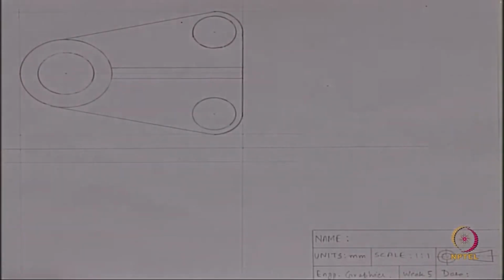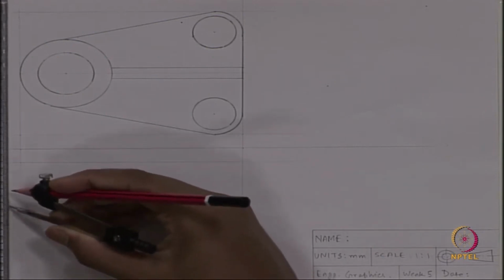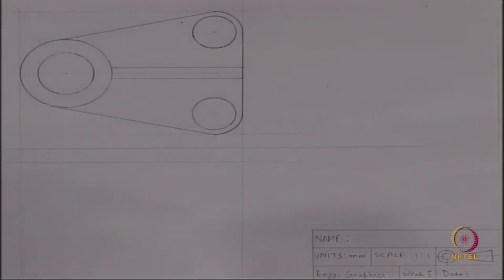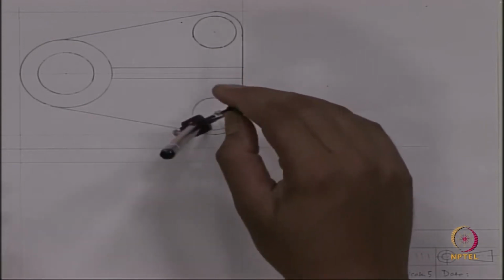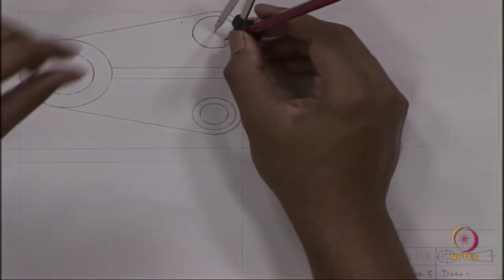We have drawn the bigger circle, the smaller circle again we have to draw, but the smaller circle has a dia of 16 or a radius of 8. One circle is done, the another one we have to draw again.